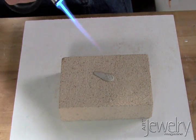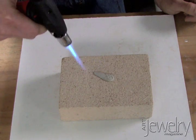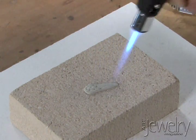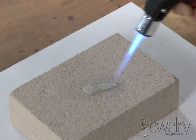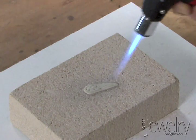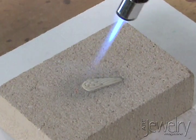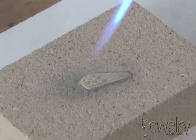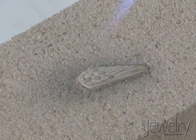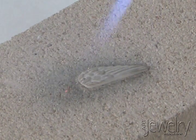And you can use a button on your torch for hands-free. And I'm going to start circling that flame, keeping it about 2 inches or so from my metal clay and at about a 45-degree angle, slowly keeping it moving very much around the perimeter of the piece. And it looks like we're starting to get that binder burning off. Do you see that smoking? Yeah, there, a little flash. That's all to be expected. That binder's going to burn off completely.